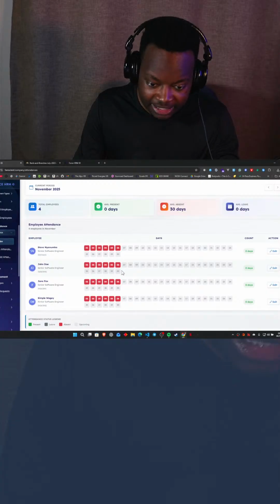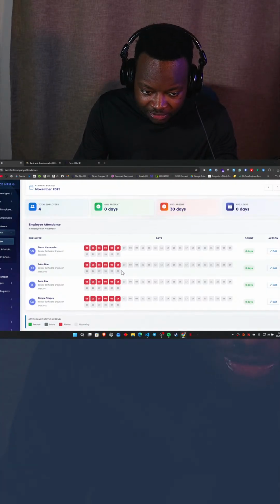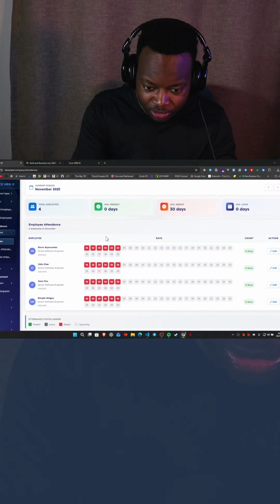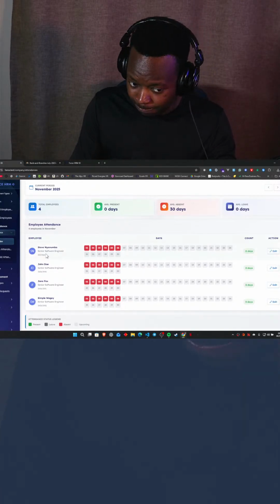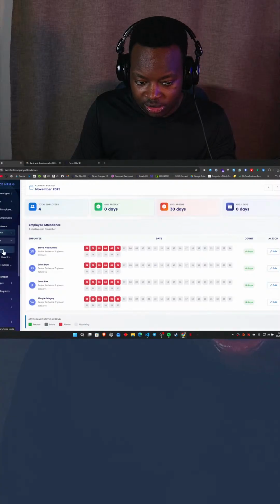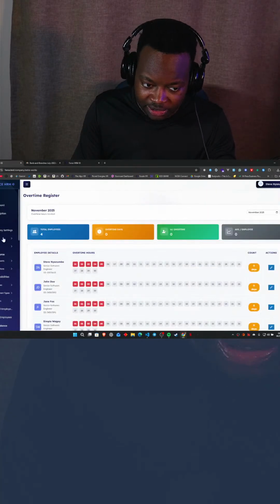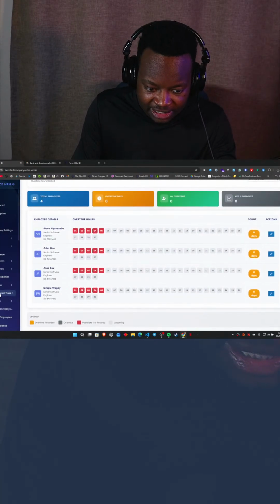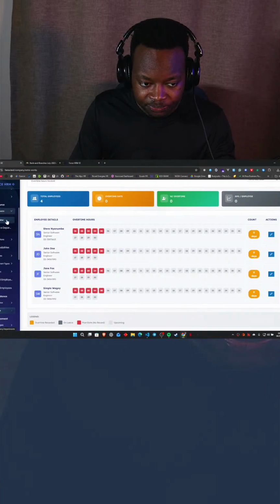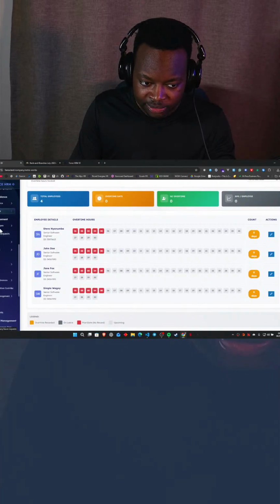Now, that is essentially what I've implemented over here. Given that I won't be able to demonstrate it with these designations right here, same thing with overtime, by the way. Now, where are we?